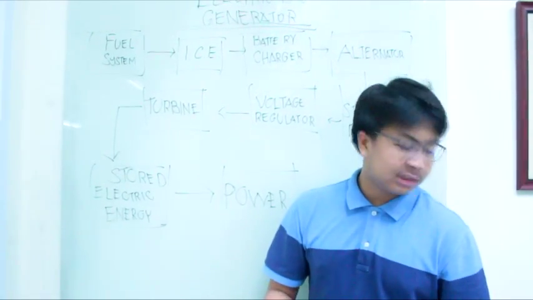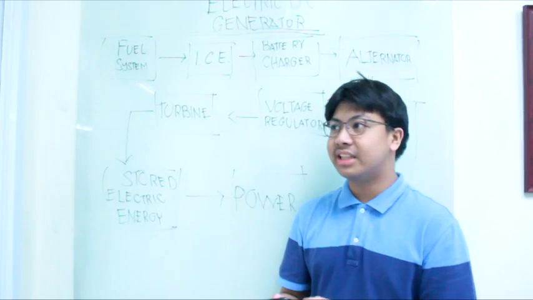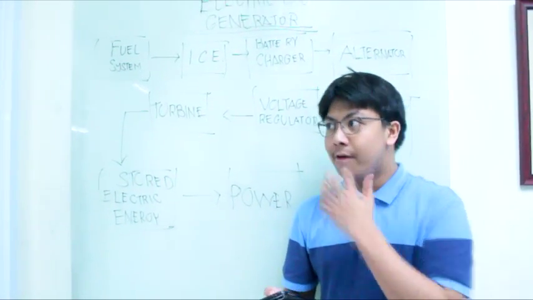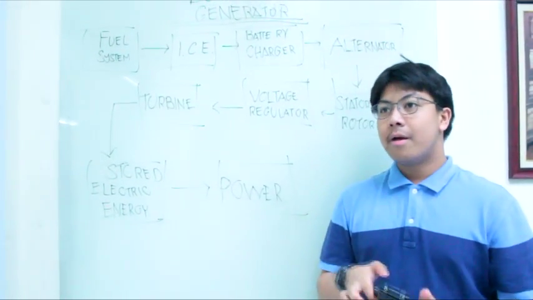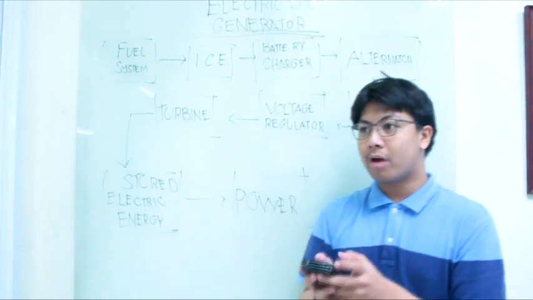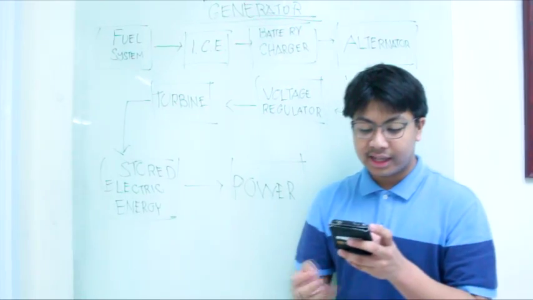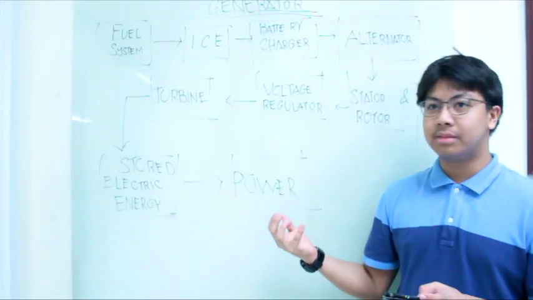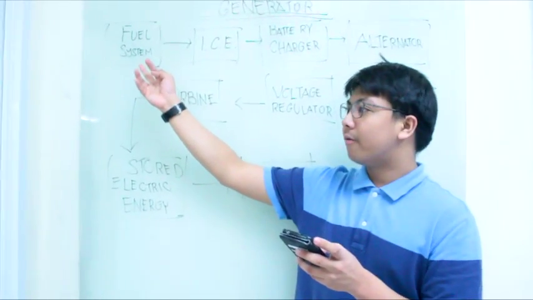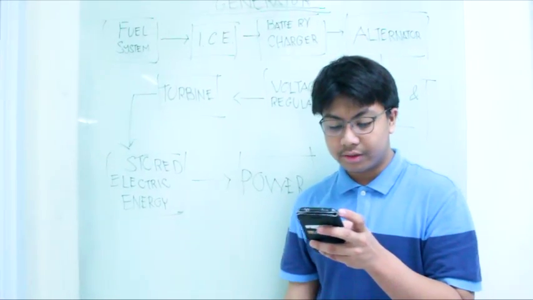The fuel system is where the fuel goes to the engine to start it, but the hazard is that it is flammable, so you must distance yourself from any fire material, and because of the smell of the fuel, it can cause you some health problems. The mitigating measures are that you must install fire alarms where there is a possible chance of any fire material that can cause the fuel to burn.